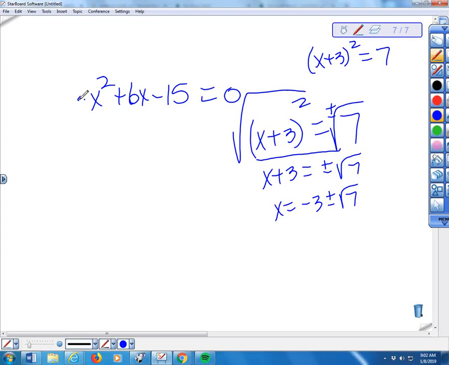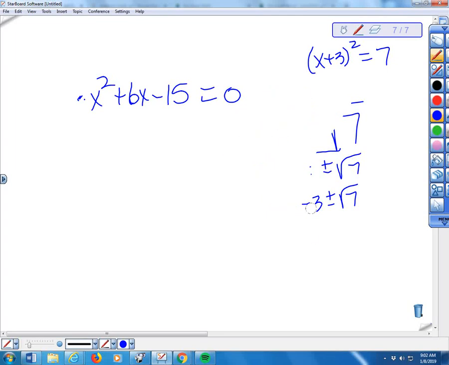Okay? So now let's jump into how we do this. So again, eliminate factoring. If it's factorable, that's the easiest way to do this. Factor it and be done. Set it equal to 0, set each of your factors to 0, and solve for x. So go through that process first. Ask yourself, is it factorable? If it is, factor it and be done. If it's not, then one way to do this is to do something called completing the square.